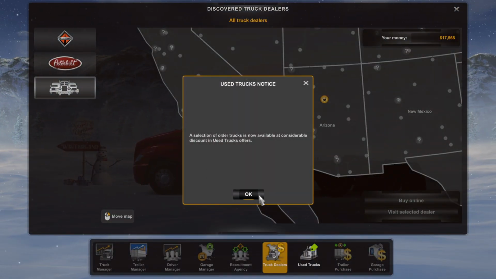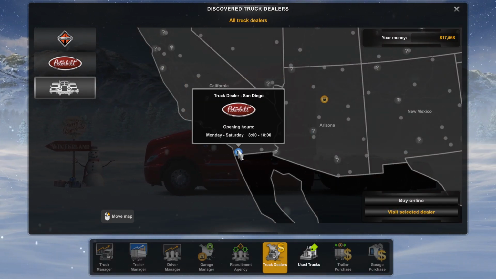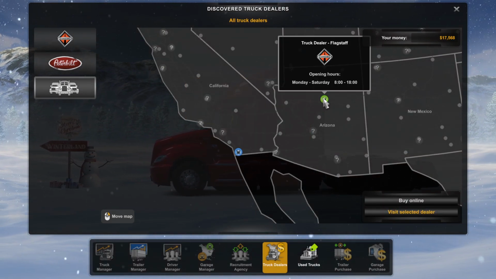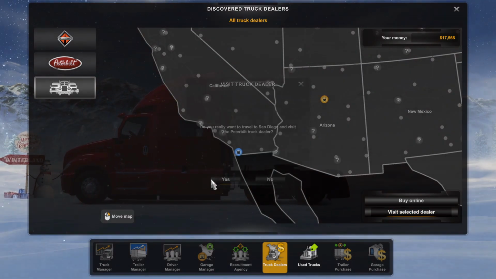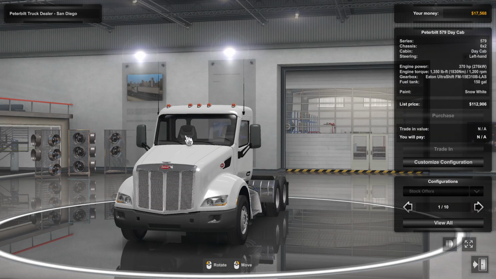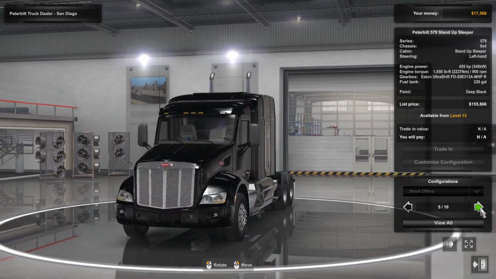but how about we go to one of the truck dealers at a considerable discount? That's nice. Let's go to the Peterbilt truck dealer, I guess. And let's see what they have available here. So, yeah, $112,000 for this guy. It's just so expensive.